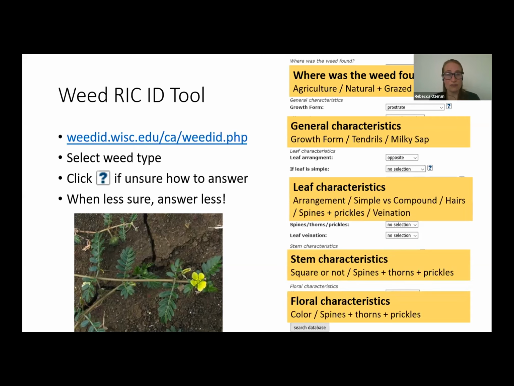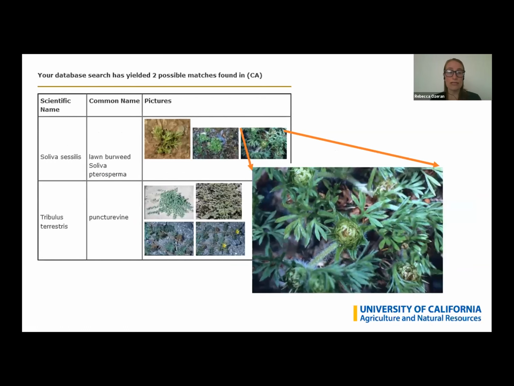And lastly, you'll notice flower information is at the very end. So I really like this tool because if you don't have a plant that has a really obvious flower, you don't have to worry about it very much because that's a super small part of how to identify the plant. In this case, color is helpful and also the spines and thorns, but again, flowers kind of come at the end of this one. So based on what I submitted, I got only 2 possible matches, which is a really good response. If I had answered less, I could have gotten 10 to 20 different possible responses.